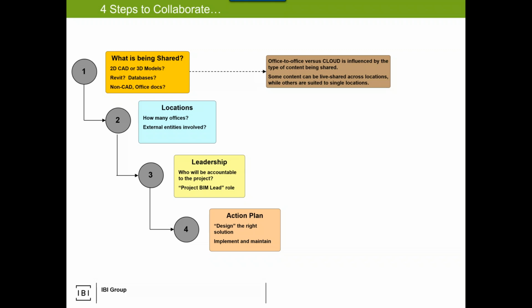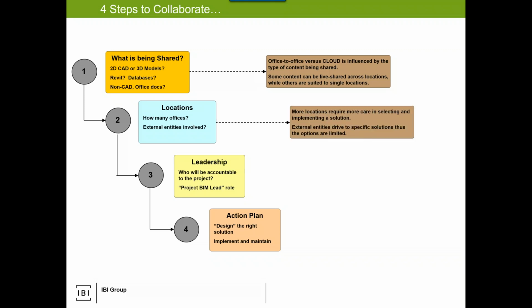What if it's a Department of Defense in one of our governments scattered across the globe, and they say absolutely no cloud? Absolutely not. You can use a secure tunnel from one office to another, and the data has to maybe be hosted in our environment. Completely different concept. What if you need a secure room? Which I don't think I put in the project examples, but we do have instances like that where it says, I don't care what you do, IBI group, all your effort has to be in a secure room and only security cleared people can access it. Totally different environment. So what are you sharing?